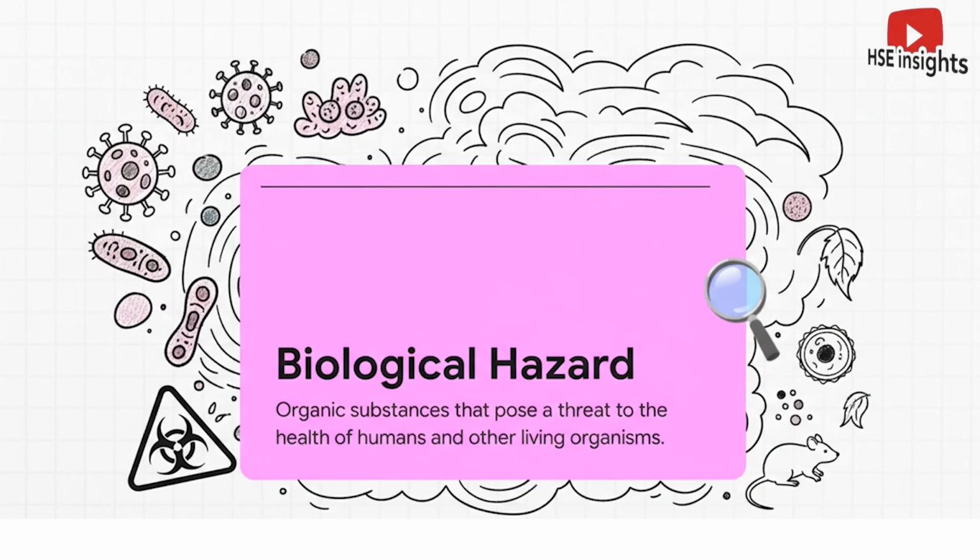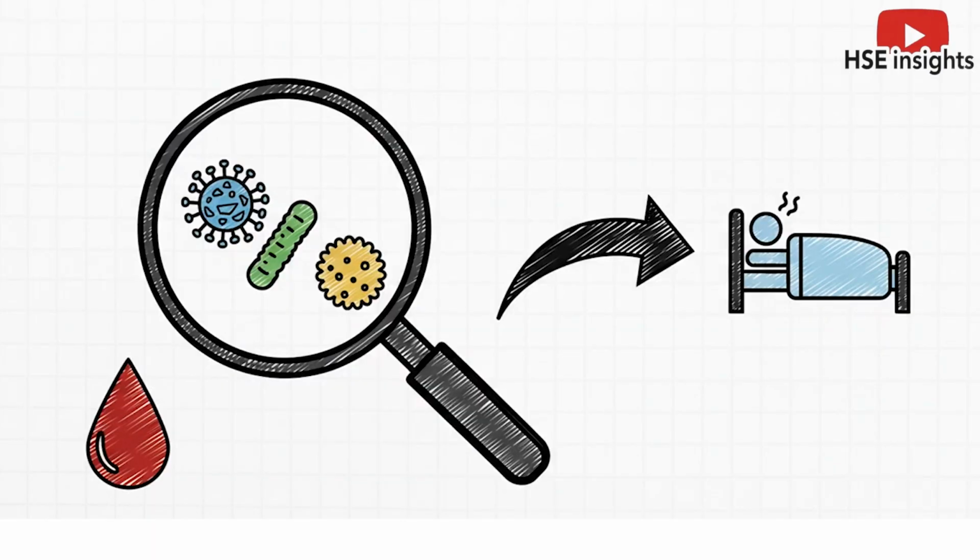All right. Our third environmental risk is what we call biological hazards. You've probably heard the term biohazards, right? Well, that's exactly what these are, threats that come from living things or the stuff they produce. We're talking things like viruses, bacteria, mold growing in a damp corner, or any contact with blood or other bodily fluids. Obviously, this is a huge deal in healthcare, but don't think it stops there. These kinds of exposures can lead to some really serious infections and diseases in a whole bunch of different jobs.